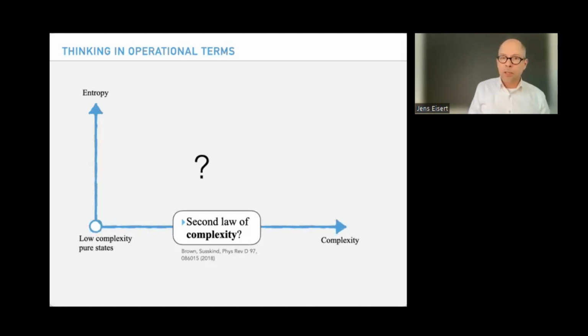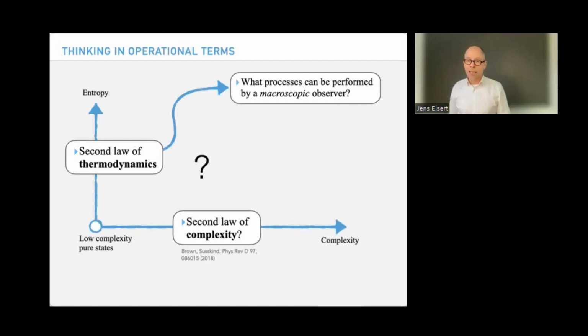But of course, there's also another axis, which is the entropy axis, that would go into the realm of mixed states and would capture how mixed quantum states are in a meaningful fashion. That's, of course, a second law too, namely the second law of thermodynamics, that will basically say that if left alone, systems would go to states that would appear as having larger entropy in time. And this is coming out of a question that asks what processes can be performed by a macroscopic observer? Naturally systems may do whatever, but through a coarse graining or a macroscopic picture, systems would appear as if they would have more and more entropy in time.